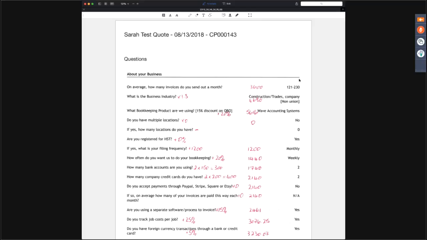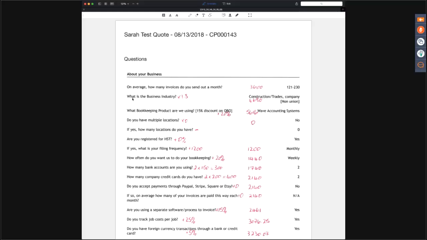So on here, you can see the very first item is, on average, how many invoices do you send out a month? The answer to this particular question was 3,600. I chose 121 to 230, and the answer behind the scenes was 3,600. That's the value that starts the calculation process.